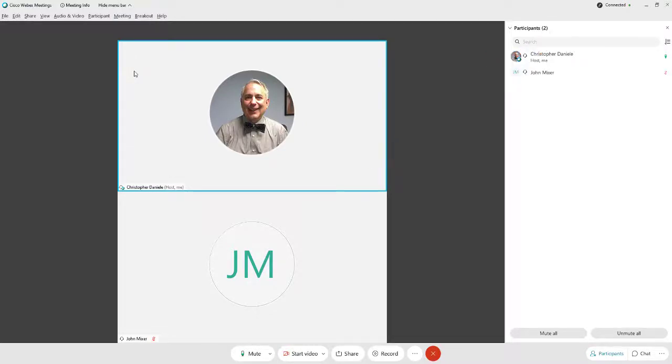When a meeting is locked, no one else can join from that point, whether or not they have the link, whether or not they're a member of your class, or whether or not they're a member of the institution. You can, at any time, unlock a meeting by clicking on the meeting menu and selecting Unlock Meeting.